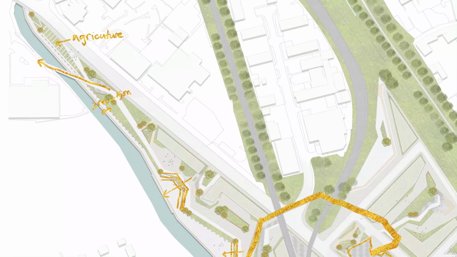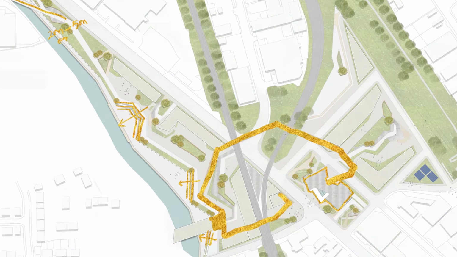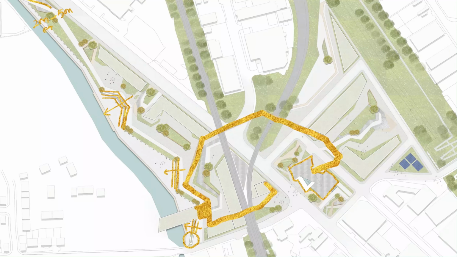You have to think about disabled access also. So we have disabled access to this area, and you also have disabled access from here, and you also have disabled access from this side onto the end. So you also have to think about how people with disability can access and still get the same experiences.